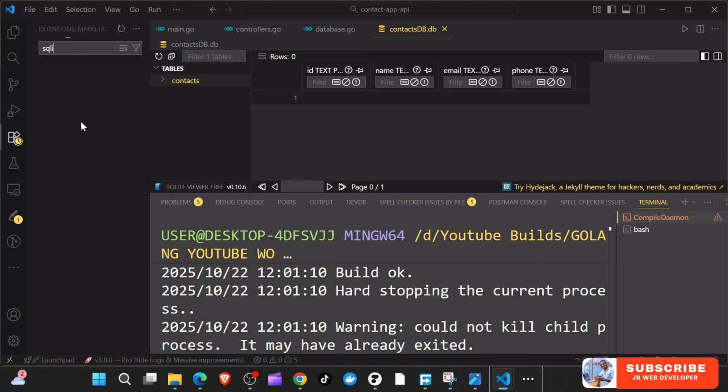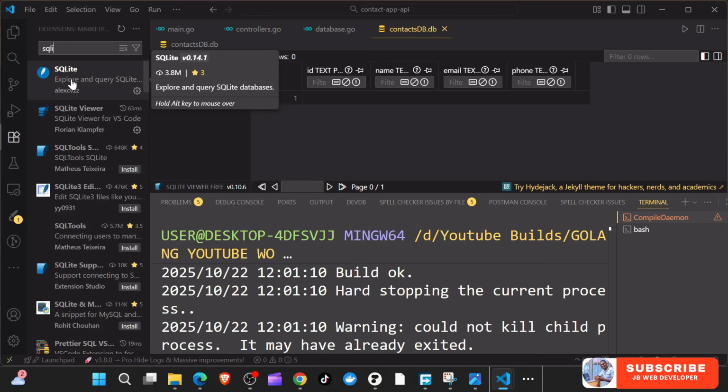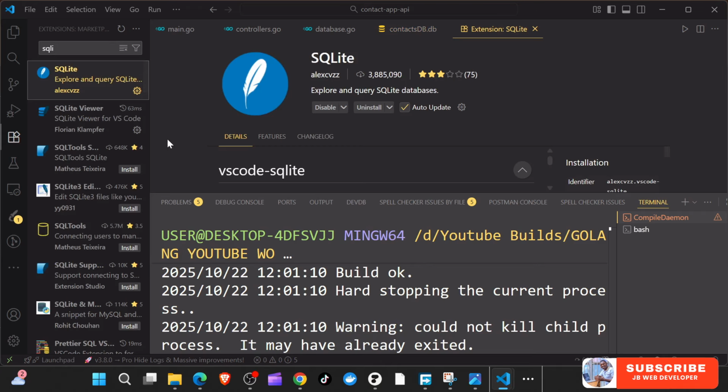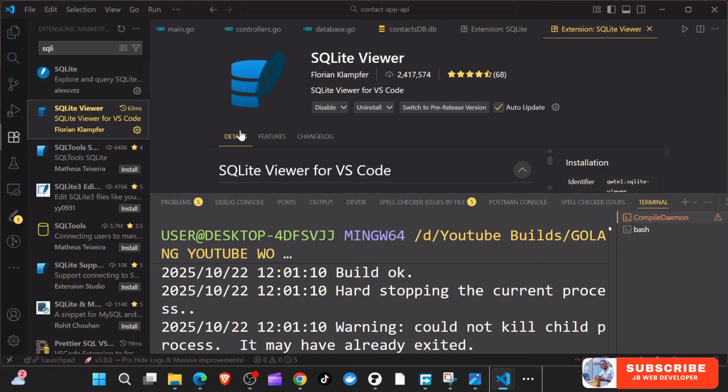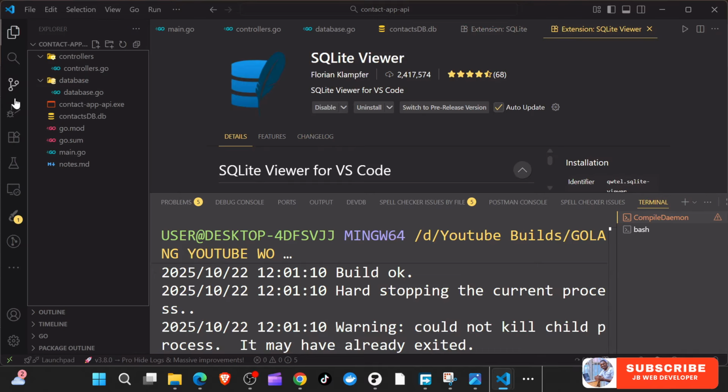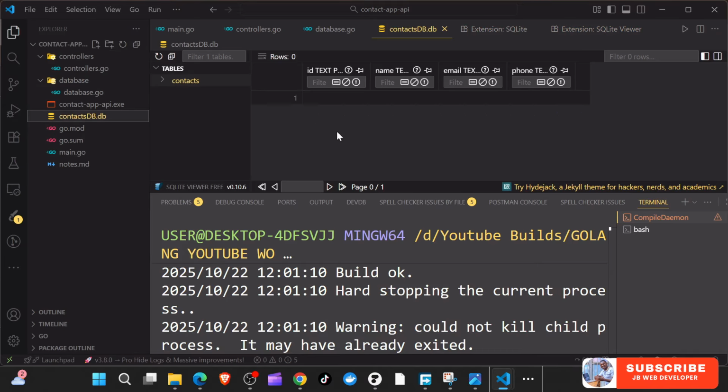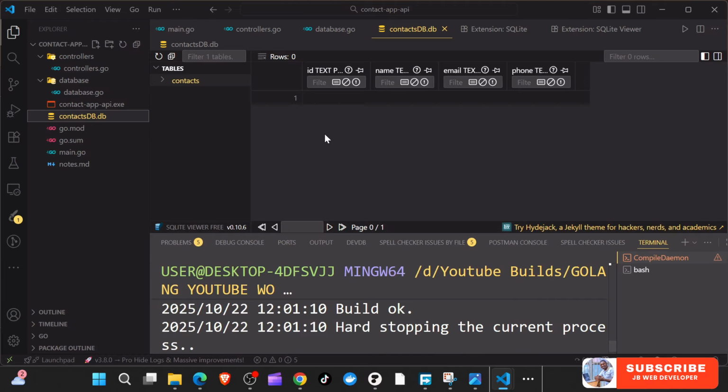Make sure you have the two packages, the SQLite and SQLite viewer. So I installed these two extensions, and that's why I'm able to click on this and look at it. So we have our database.